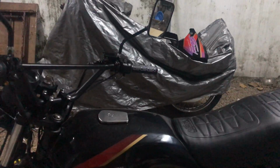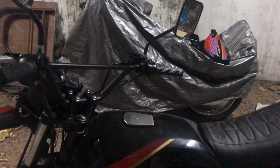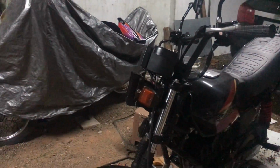So the engine is completely sealed. Almost everything else is also done. So technically speaking, this bike is good to start riding. The mudguard is just placed like that.